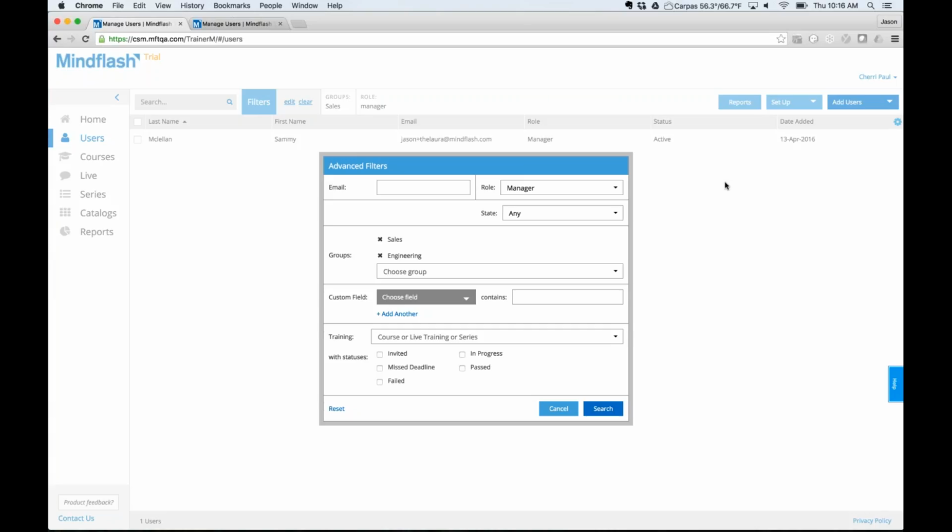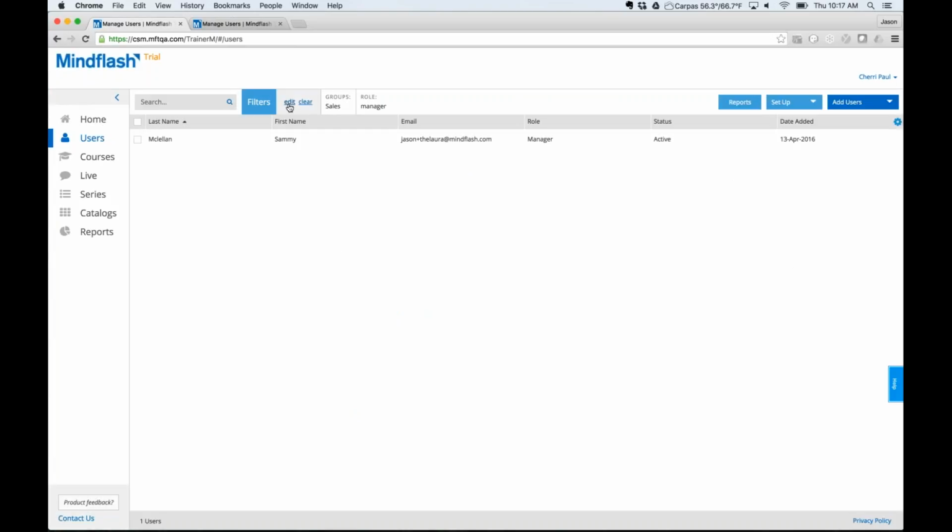On Monday they were going in and resetting all the people that missed their deadline. They were going course by course over 20, 30 courses and finding all the people that missed the deadline. They were extending the deadline, and then that, of course, notifies people that that's happened. Or resetting people that have failed. They've been able to do this in a matter of minutes, what was previously taking them several hours. So let me show you some examples of how all of that could work.